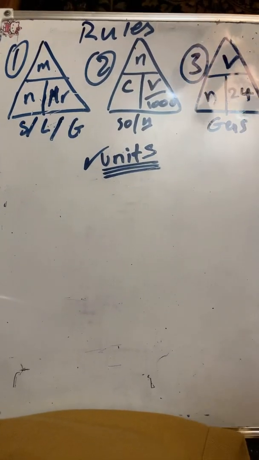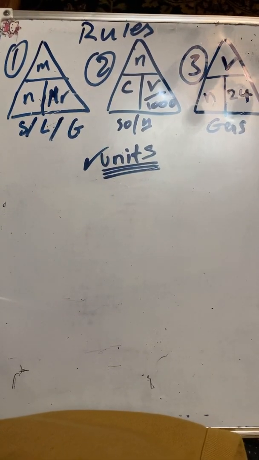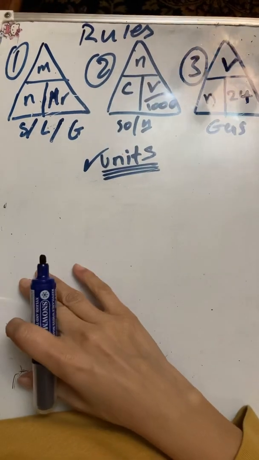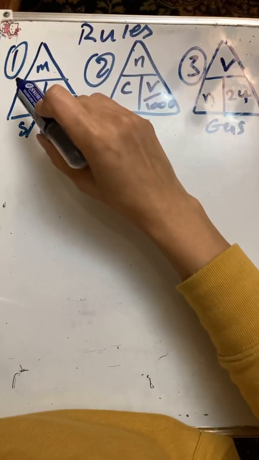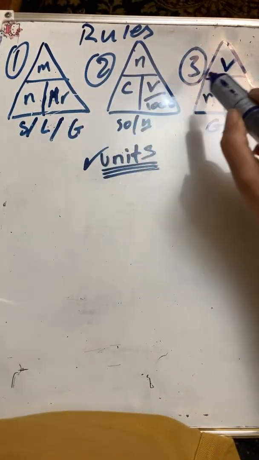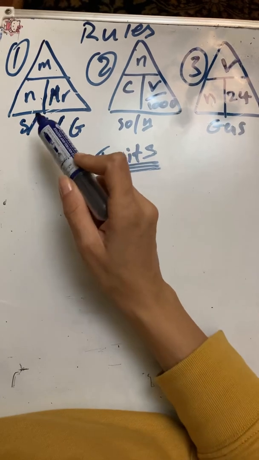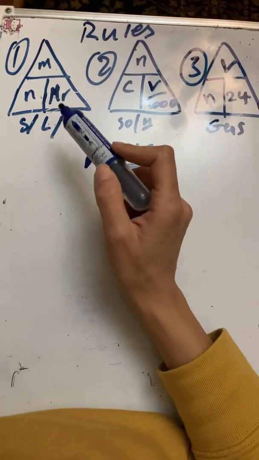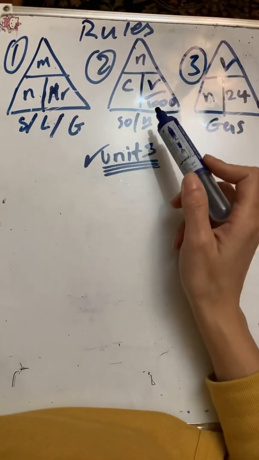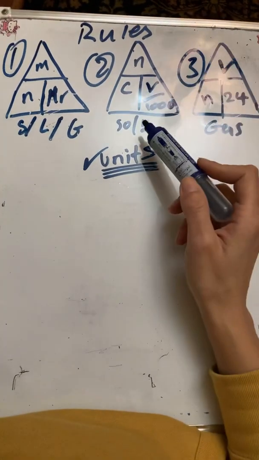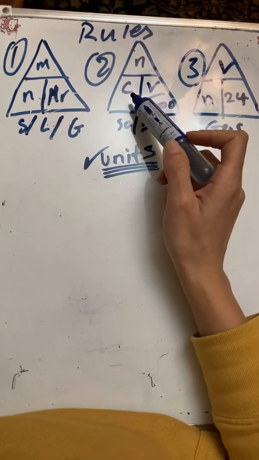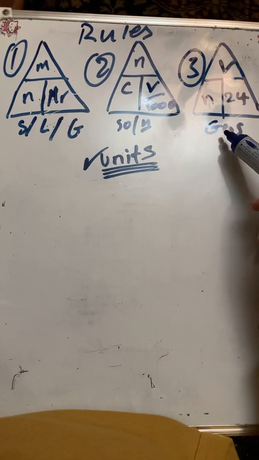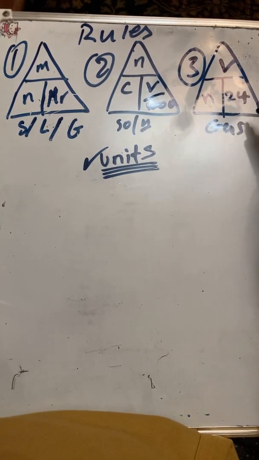Now let's apply and use the rules of moles to answer questions. These are the three rules of moles. We previously called them rule number 1, rule number 2, and rule number 3. Quick revision: rule number 1 is used for anything, solids, liquids, or gases, because you can find the mass of anything. Rule number 2 is suitable for solutions, because it's the one that contains concentration. Rule number 3 is suitable for gases only, because this is a constant of a gas.